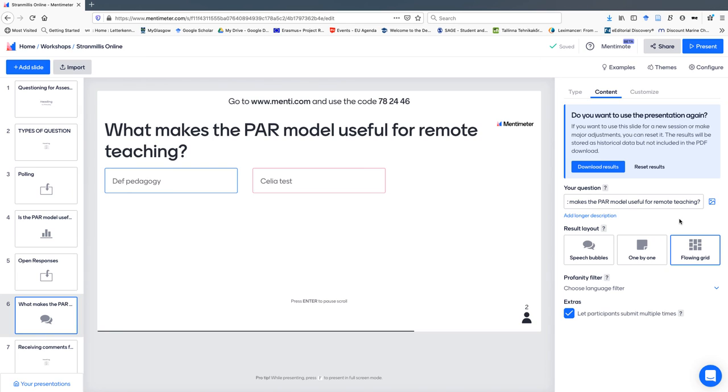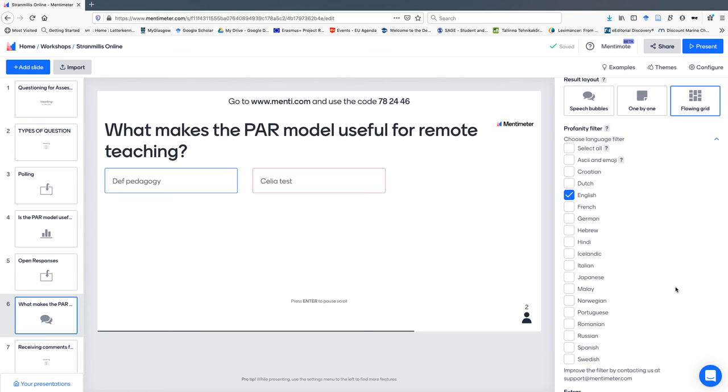But one of the useful things about the comments and one of the dangerous things is the free use of language. And so it's possible that someone might have an issue and they're actually using inappropriate language. So what I want to do is to show you the profanity filter. Here again on the right hand side where the cursor is moving, we can actually choose a language filter. I've set it for English, but what I can do is select all. So no matter what language is selected, and basically these languages are European and Asian.